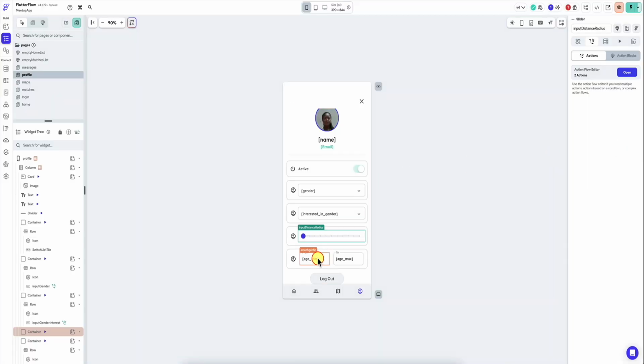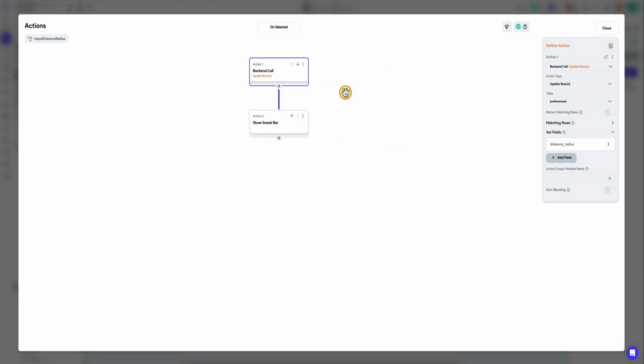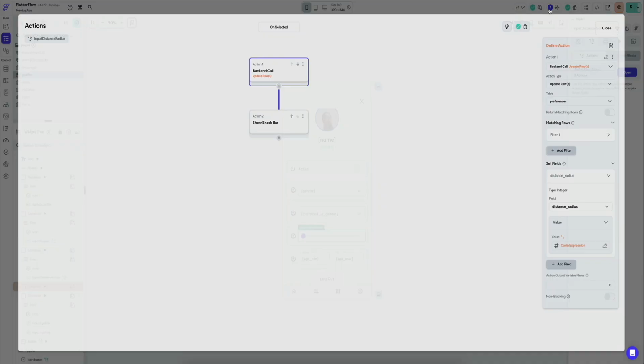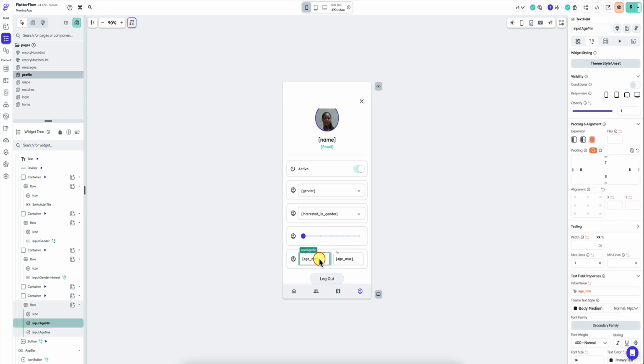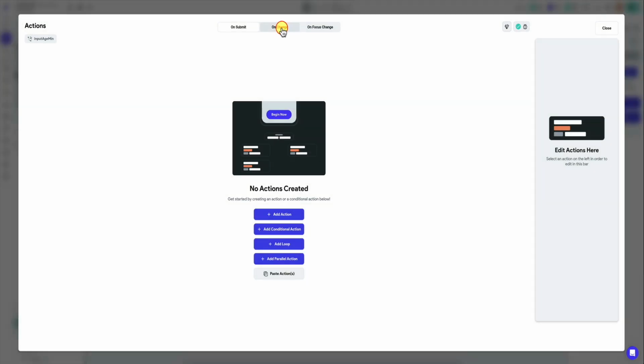Next is this. Let's double check what's invalid here. I'm not seeing. Okay, so it looks like it's not liking something. It doesn't give me any errors here. Oh no, it's good. Everything is good. Okay, let's come over here and do the same thing. So on submit, no, on change, no, not even on change, on focus change. Yeah, so here we need to decide, right? Because this is a text field. It's not like a slider. We can't really do on change because on change, if you're typing something like 20, if you type 2, it's going to update it. But if you type 20, it's also going to update it. So let's do on focus change.